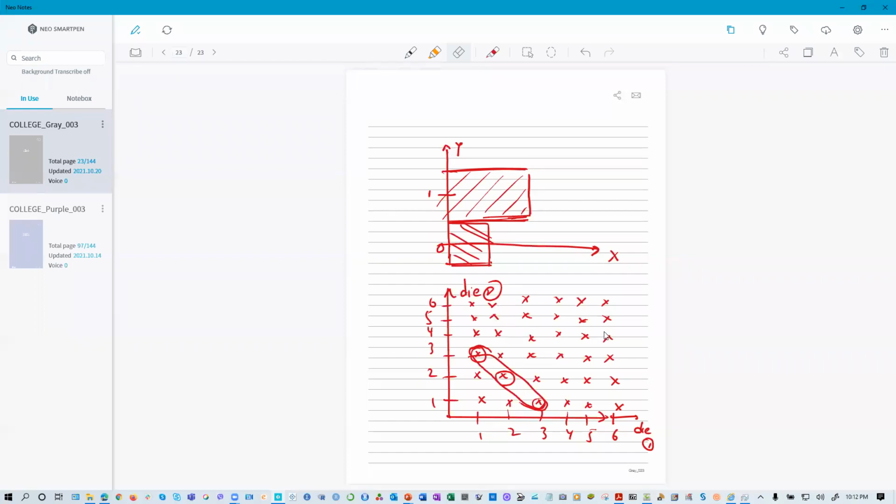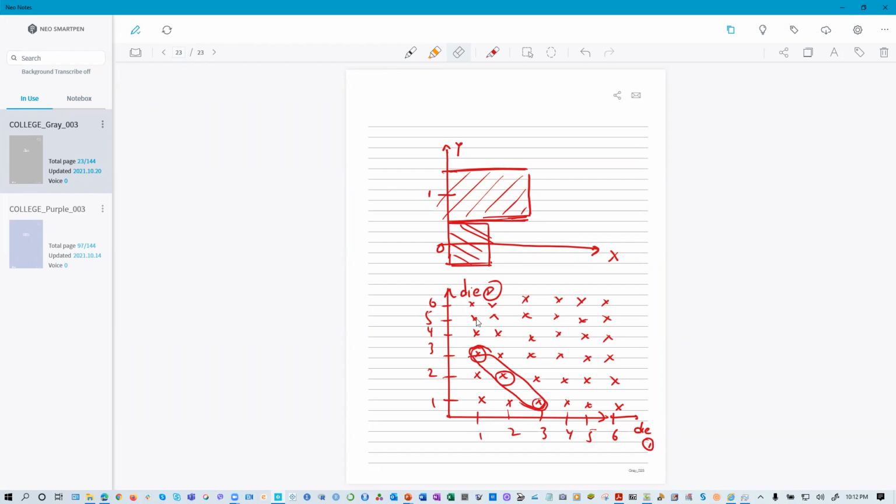Here, 6 and 6. Sorry, this one, I'm missing this one: 6 and 6. This one is 6 and 5, okay. The second one is 5, the first one is 6. The second one is 6, both are 6. See, they both are 6. You cannot take that one.